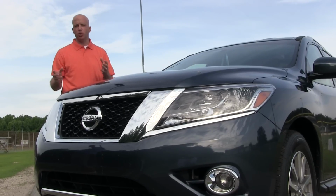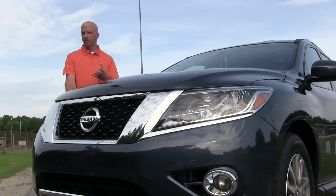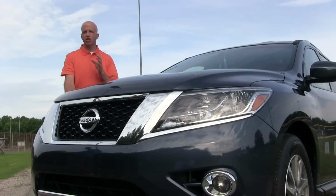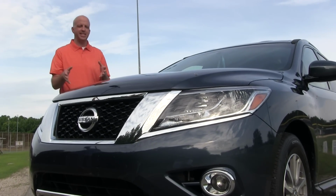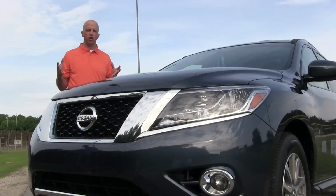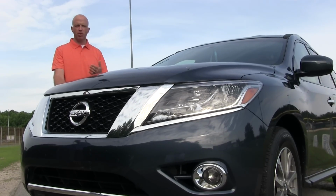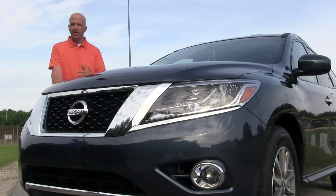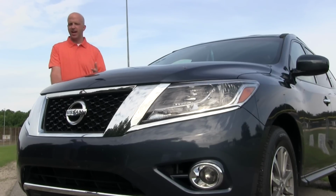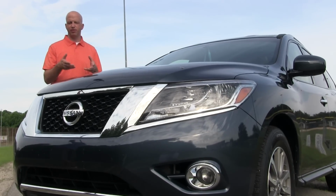Under the hood, there's not many choices, really just one, a 3.5 liter V6 engine, delivers around about 260 horses and 240 foot-pounds of torque. Now, what does that mean at the end of the day? Well, it has decent get up and go, but not a huge amount of towing capacity. Now, at the back end, you're going to be able to tow around about 5,000 pounds, while other vehicles delivering that V8 power are going to creep up into around about 8,000. So this vehicle will fall just a hair short, but will get decent fuel economy.